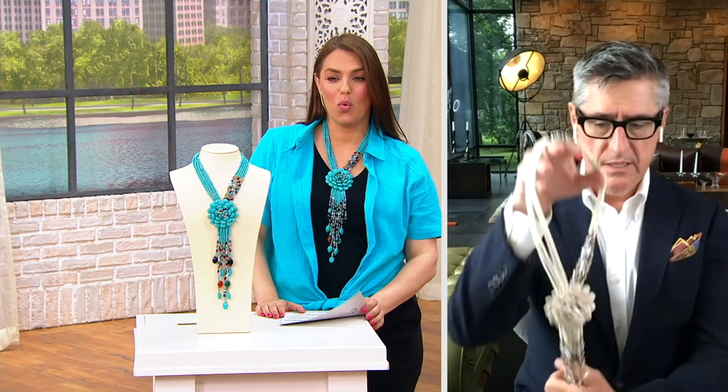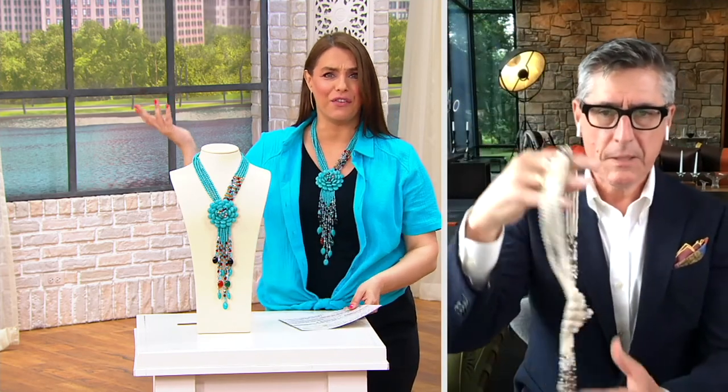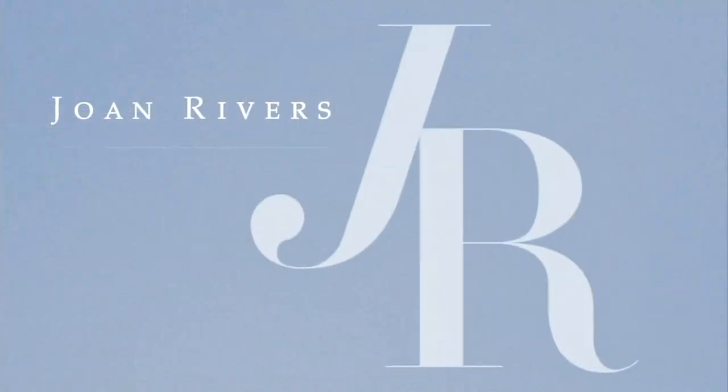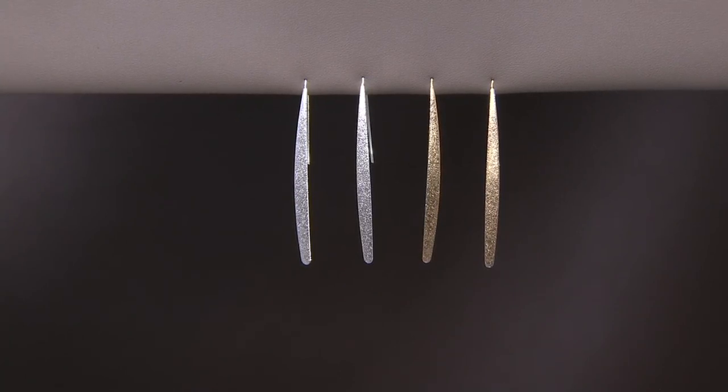If you have your color and it's in your budget, maybe it's time to just bite the bullet because it's a knockout. We started with about 10 different colors and now we're just down to these three. There are about 40 different beads that make up this necklace, and sometimes I have to retire colors — I can't find the right beads. The turquoise, the howlite, and the Joan red, which also came out of retirement.